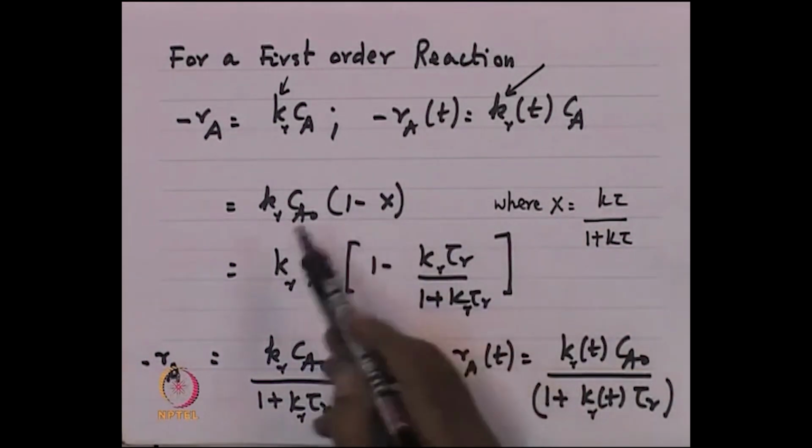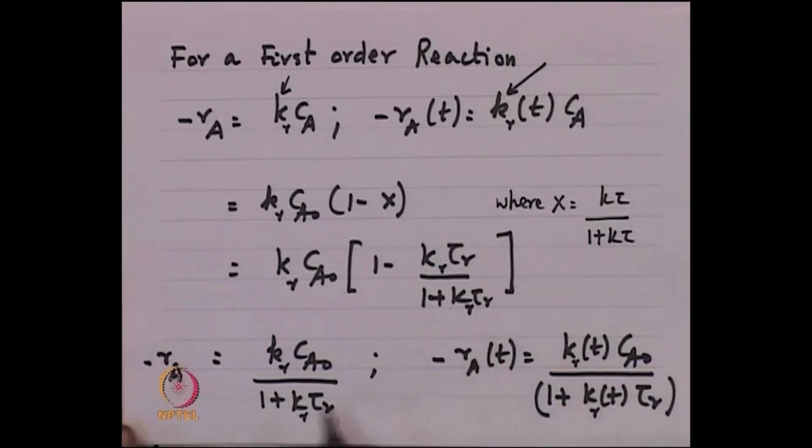Now, I have just put it in a slightly different form to make it easier to understand. So, I would put it in this form, R A, which is the rate of chemical reaction, is K R times C A, and I have replaced C A in this form because we know all these from our first order understanding.